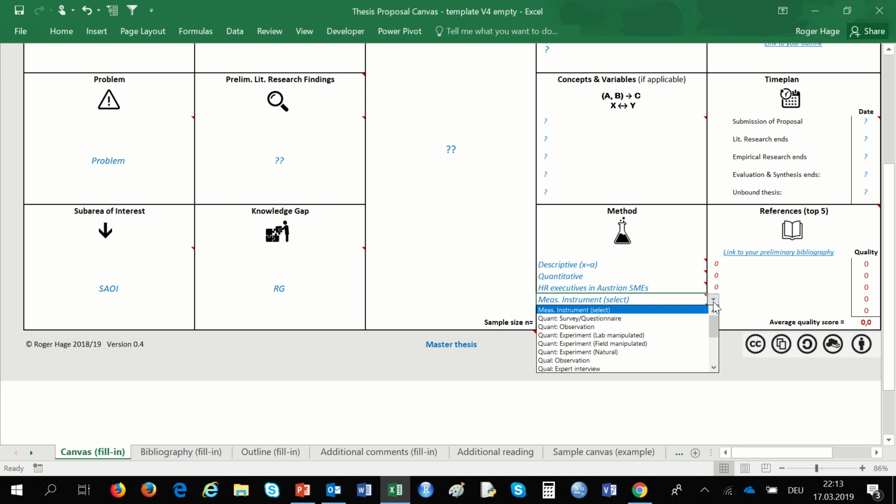First, let me define the measurement method. I have a lot of quantitative and a lot of qualitative measuring instruments. I will be using a quantitative survey questionnaire.